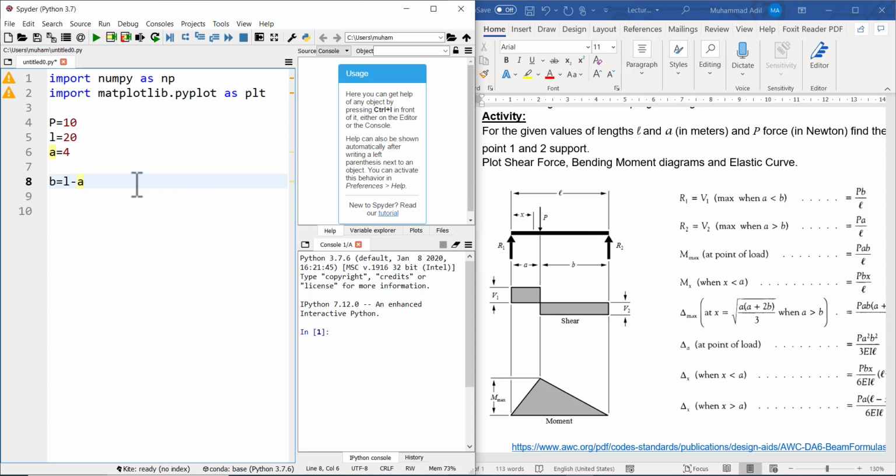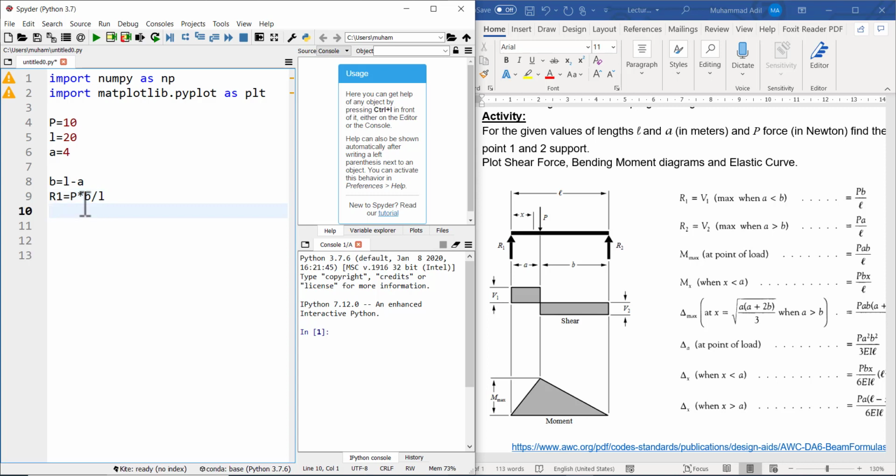So we are ready to write our code for calculation of shear forces or bending moments at different locations. But we need R1 and R2 as well. So let me say R1 is equal to, let's pick it up from this equation, PB over L. So it will be P multiplied by B divided by L, and then I press enter.